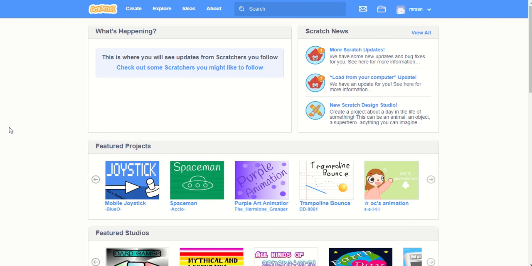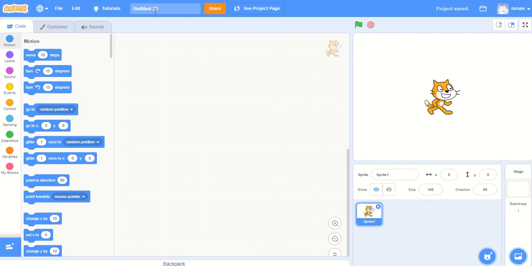Let's create our project, our BeatBox, using Scratch. First thing, create a project. The project is creating, and automatically what we have to do is to change the default name for our name. In my case, Mr. Sanchez, and then the name of the project, BeatBox Machine, for example. All right.